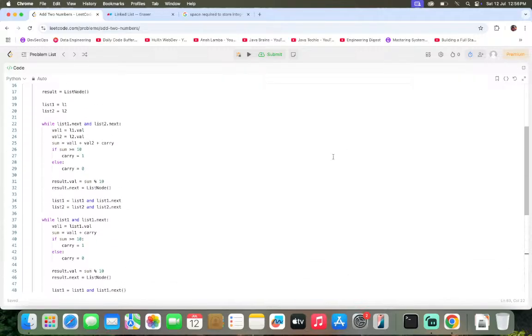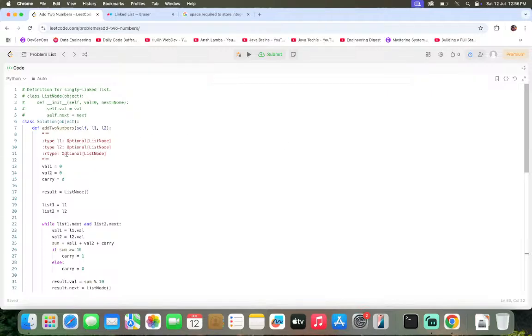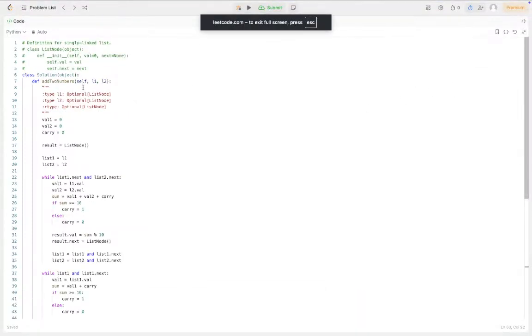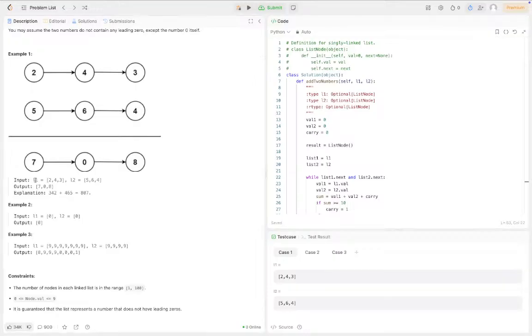So let me just go through the solution once more. Let me take one of the linked list examples.